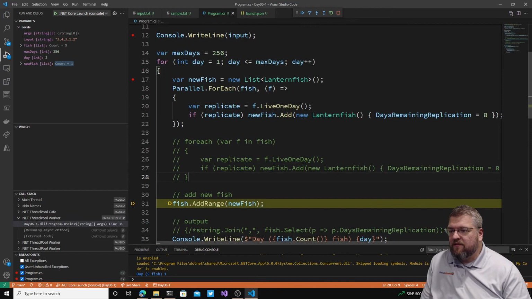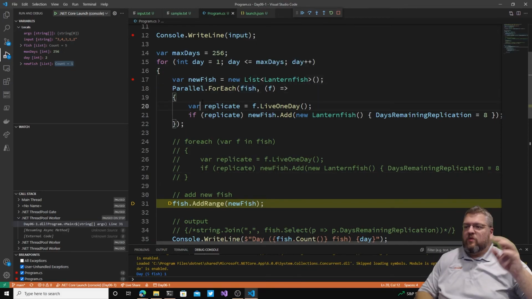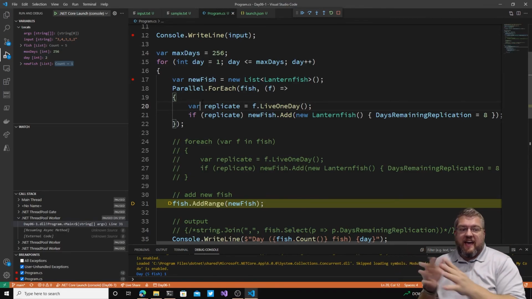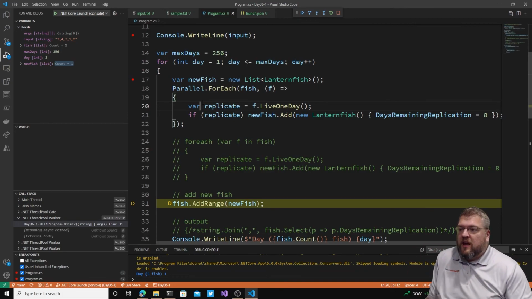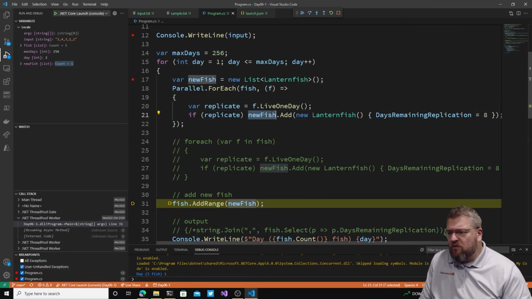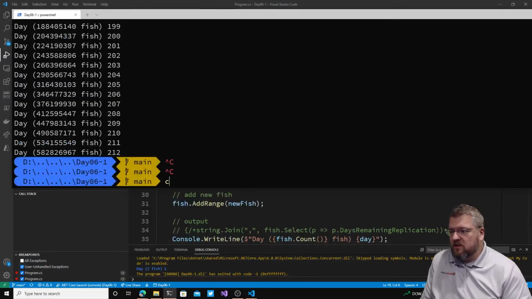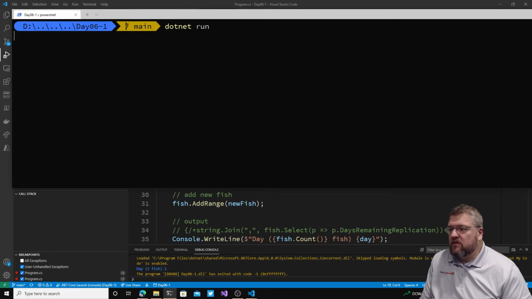If we look at the fish it's iterating on, it's definitely counting down those days. We're not changing the length of the array or the list, so we can tell .NET, hey, divide and conquer. Go through and do whatever you need to do. The list in this case should be thread safe, so it should be fine. Let's see if that works a little bit faster for our example.